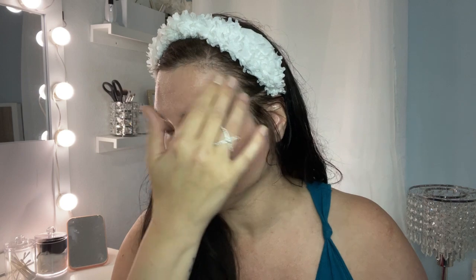So yeah, it's going to feel like a sugar scrub to you, but on the face. So I'm going to go wash this off too, and then we're going to apply more of the serums and moisturizers and whatnot. I'll be right back. All right, my poor little face is like, can we stop scrubbing now?